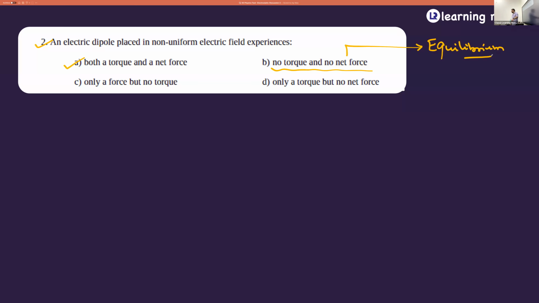About equilibrium, did you learn it in the second chapter? I asked you to write it down. You guys wrote the notes from the recorded videos only, no? There I explained one concept: stable and unstable equilibrium. Go to the concept of electrostatic potential energy of a dipole placed in an external electric field. Check your notes.